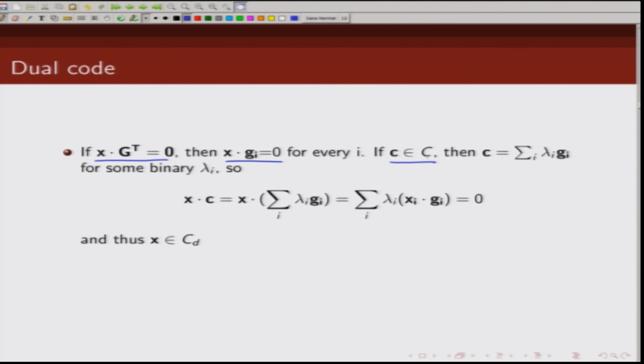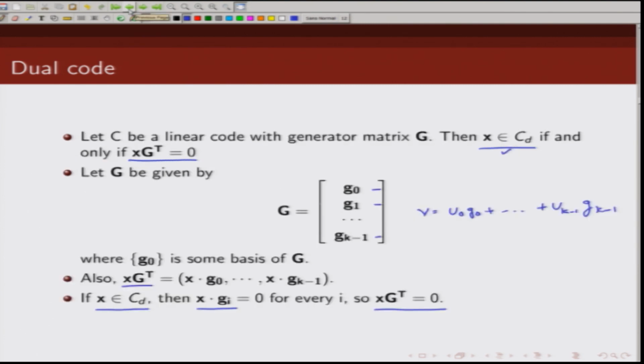So, if c belongs to the linear block code C, then c is essentially generated by linear combinations of these generator sequences, where these lambda i's are zeros and ones, because we are talking about binary codes. Now, note what do we want to show? We want to show that if X G transpose is 0, then X must belong to the dual code. And when will X belong to the dual code?